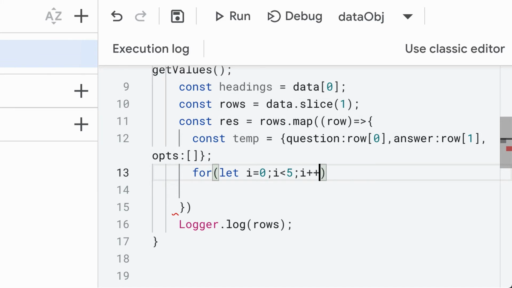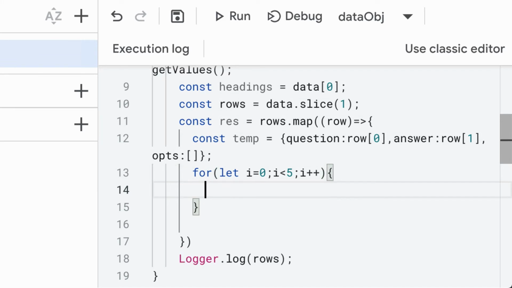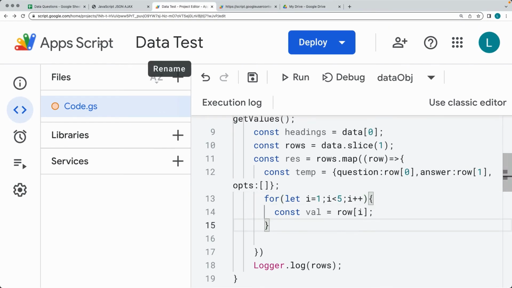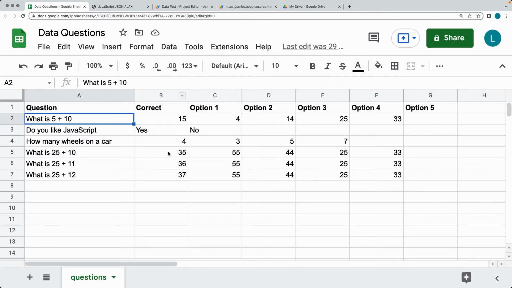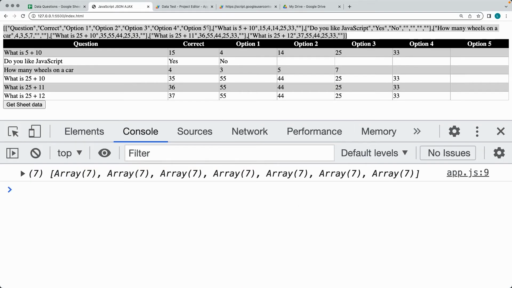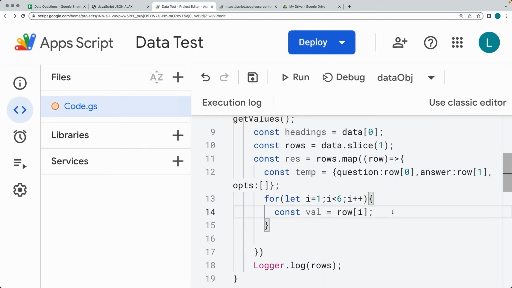And if you had more than 5, you could update that value to whatever number of columns you want to check. As we loop through, we want to get the value from the row with its index value. And we actually want the index value to start at 1 so that we're returning back including the correct answer. So we're providing all of the options, and we're going to loop through all 6 columns. So let's update this to be 6.